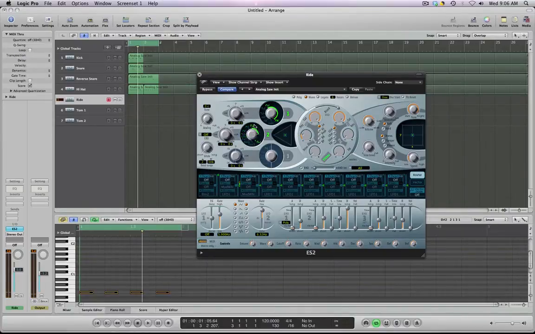So just play around with it until you can find interesting things. And then you can also raise the pitch of this. Because it's not a pitched instrument, it doesn't matter if the pitches are weird. Kind of cool.